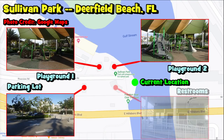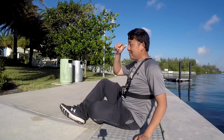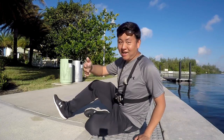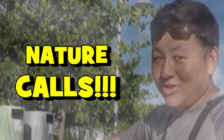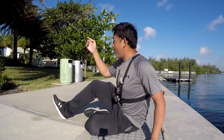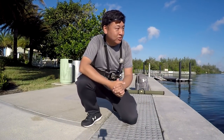There is a restroom here in the park, because you know, the elderly, man, especially my parents, they can't hold their stuff in like I can for like 7 hours. When they gotta go, you know? A restroom is very important, right? So this is one of those kind of spots, right? If you come down to Florida and you got family with you, this may be a good spot for you to do some multi-species fishing.